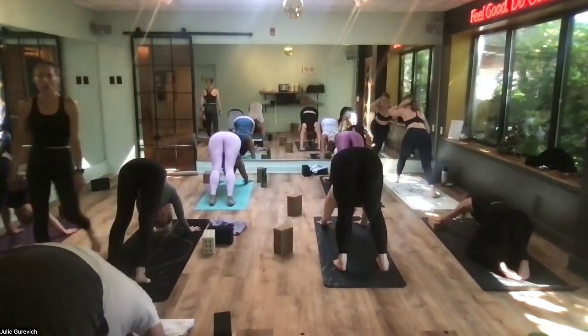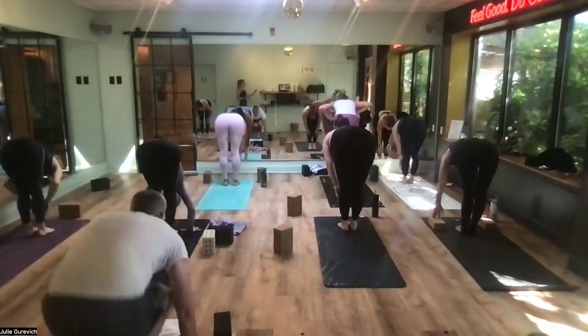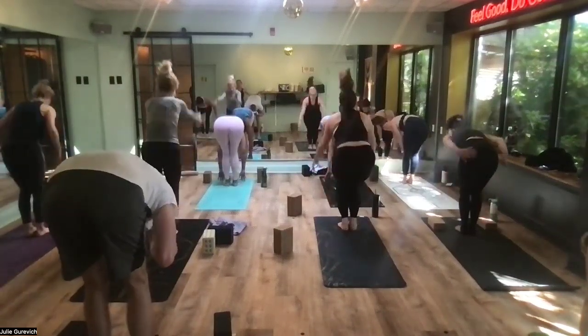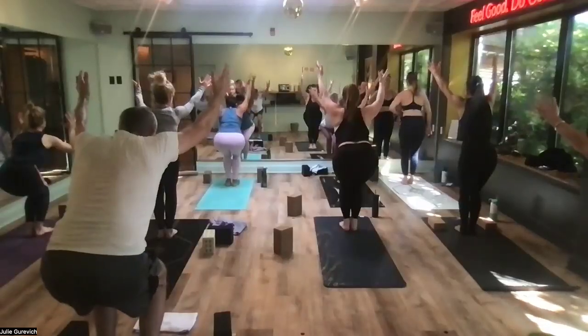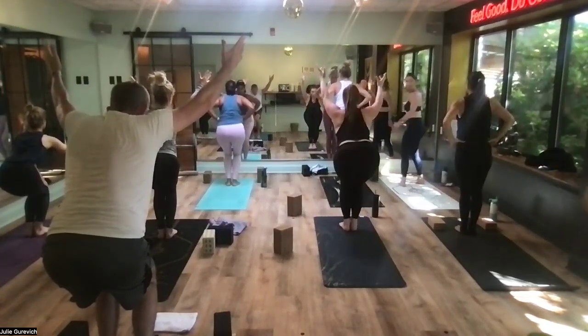Arms are straight. Look where you want to go. Step or float to the top of the mat. Long spine when you arrive. Fold in half. Find your first chair pose. Feet together or a little separated. Totally up to you. The idea is to have your arms straight though. Your chair.